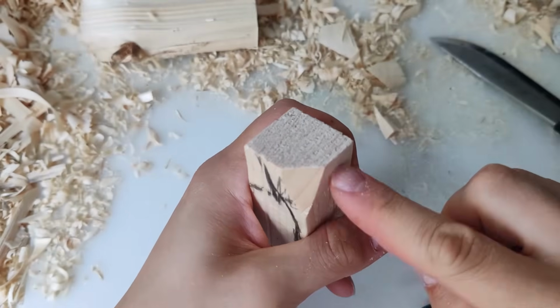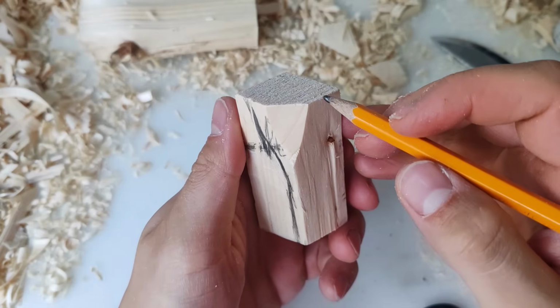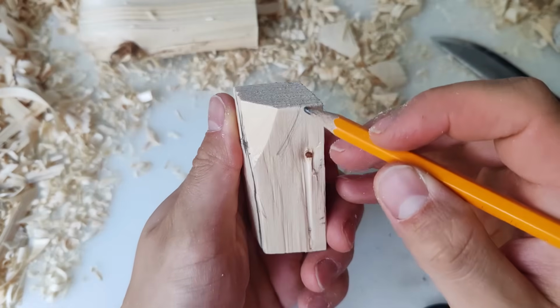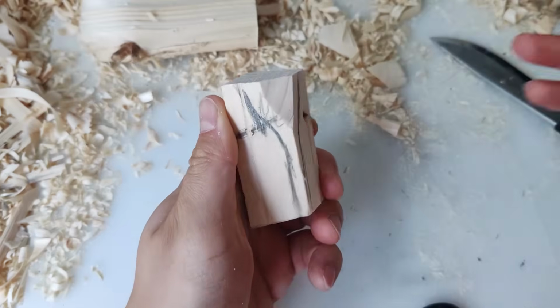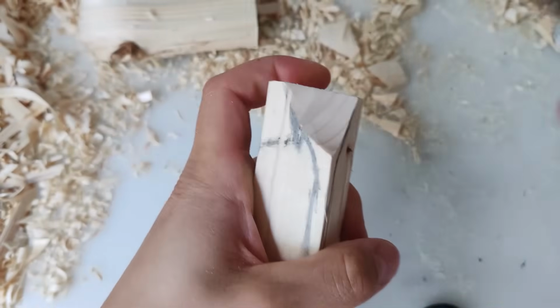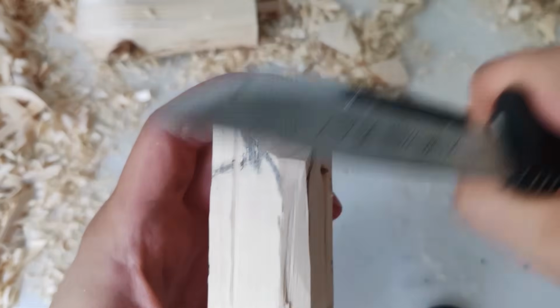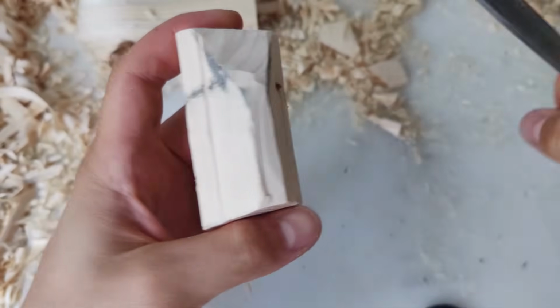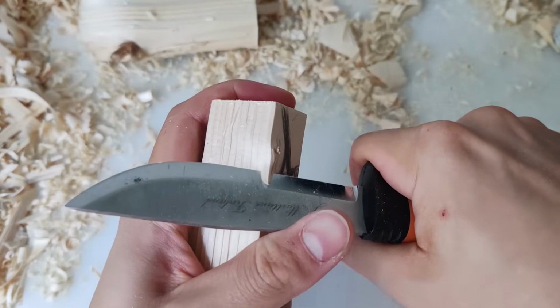And make sure that you're cutting in a symmetrical fashion. If you need help with that, then you can copy the same sketch on the other side, like that. Just a few sweeping cuts like that, and then slice off the edge like that, and then on the other side.